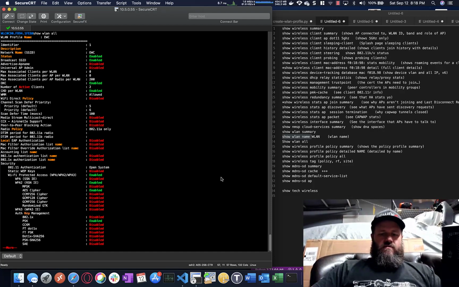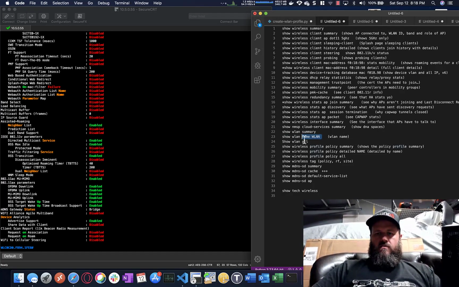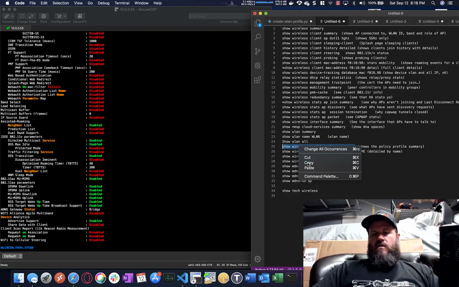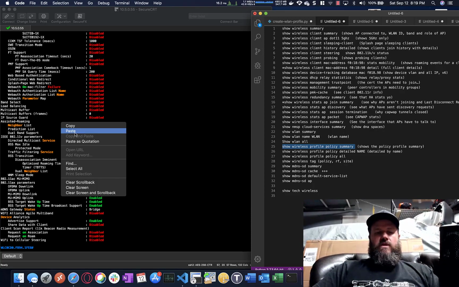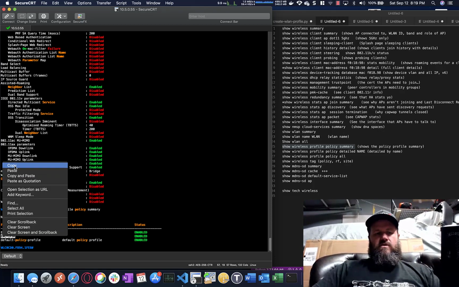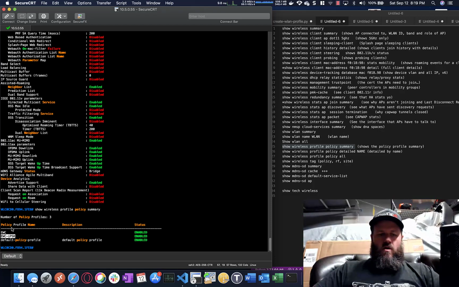If you have a lot, it's going to just get kind of busy. So using the name with the actual WLAN is more useful. Now, these commands here are going to show you your profile policy, or policy profile, really is the way it should be said, which is kind of your wired side settings, right? So this is going to tell you your wired side that you have. And again, it's the same as the WLAN where you can drill down or see them all or have a summary.